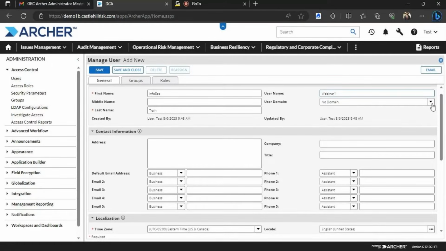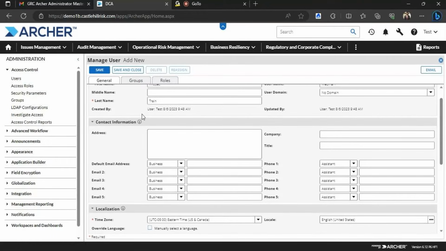Now, ideally, we do not give domains over here. There are several ways of classifying the users in different ways. But from the Archer point of view, from the user account point of view, we go with no domain. So we can consider that this user is used across the platform. There is no restriction to this user account in terms of logging into the system, because we are mainly dealing here with access control and login credentials and so forth. So we do not give any kind of domain. No domain is by default a single domain which is available in Archer to everybody. Hence we use no domain over here. But if you want to classify, you can.